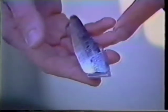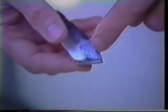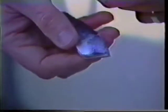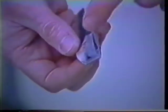The lure I have in my hand is the original large strip teaser — one of the herring strip models, very easy to use. Most of the action is created by the plastic lure head and the special cut of the herring strip. The fisherman has to make sure he puts the herring strip all the way into the plastic head so there isn't a gap between the end of the lure and the end of the herring strip — otherwise you'd have too much weight at the back end and it wouldn't react properly. The strip is positioned in the lure using a toothpick that goes through this side and comes out through the other side, then clipped off clean with a pair of cutters.